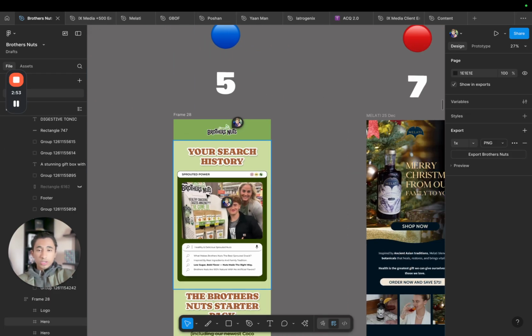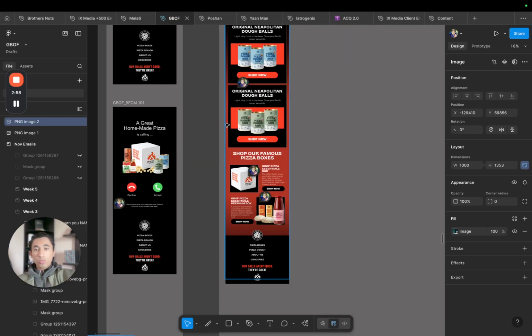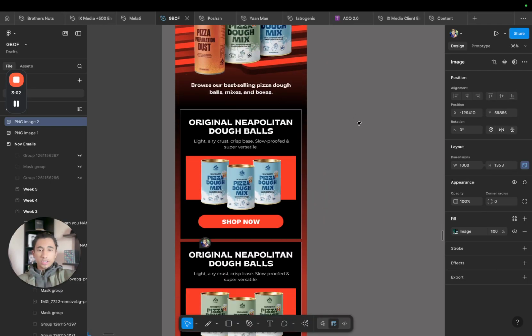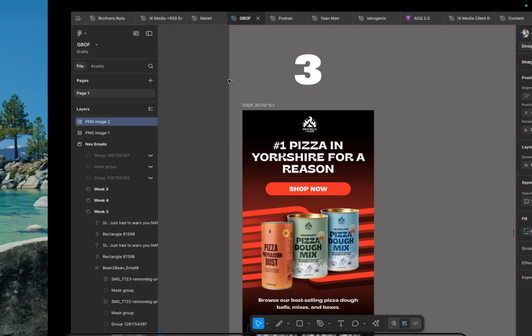Once they're done, you go here, and obviously you need to do revisions. I'll give you a sneak peek of what a final email looks like. This isn't 100% final, but at the end, you'll get a nice looking email that looks like this, and this took inspiration from another email. So that's the entire process in about 3 minutes.